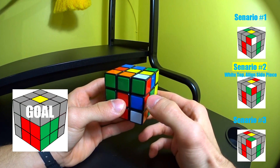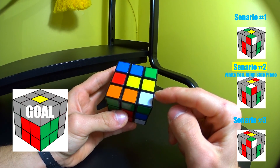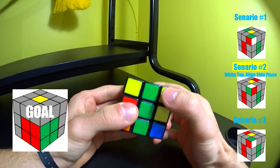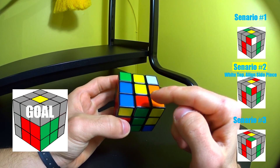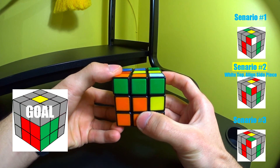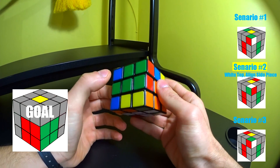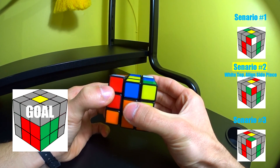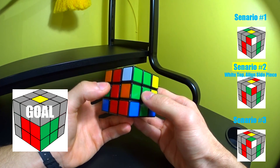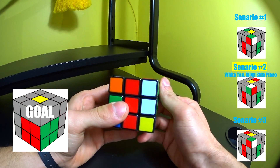Here's scenario two again. Find corner piece and matching side piece. White is on top, so: white top, align side piece. Align the side piece so the colors are matching. The top is red, so orientate so the red is on the opposite side. Go opposite direction of the red, then turn the top layer until you get a pair. Bring back the side you brought down — now you have a pair. Red is on top, so orientate the cube accordingly, then: opposite, up, back, down.